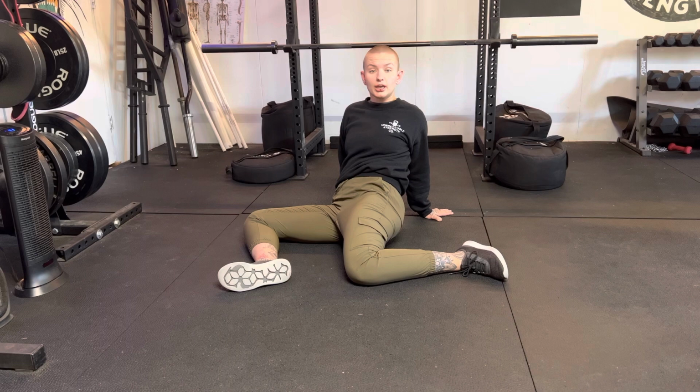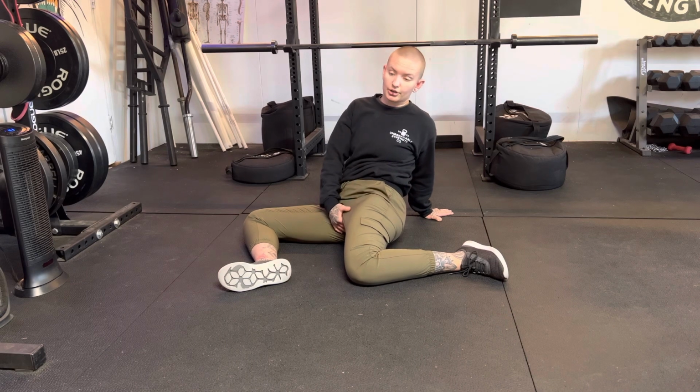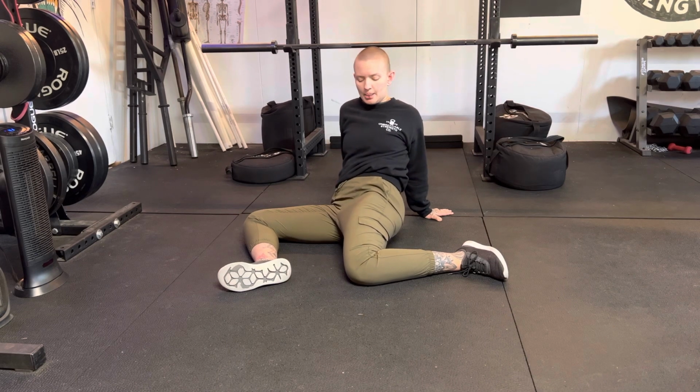We don't want to feel pain or pinching in the back of our hip or in our groin on any of these at any time. If you do feel pain, go ahead and back off.